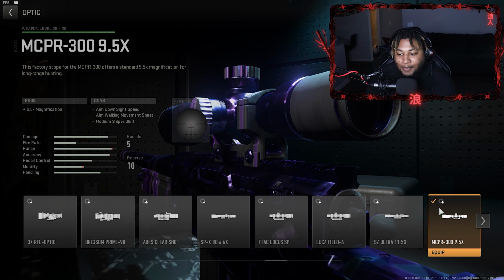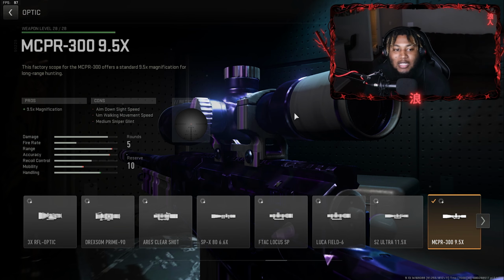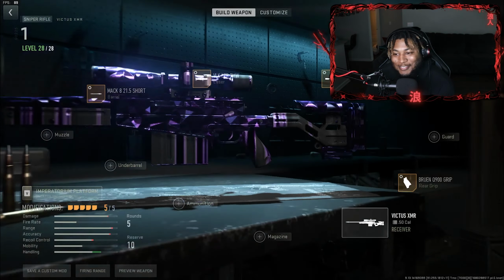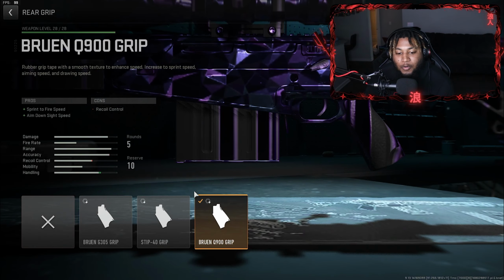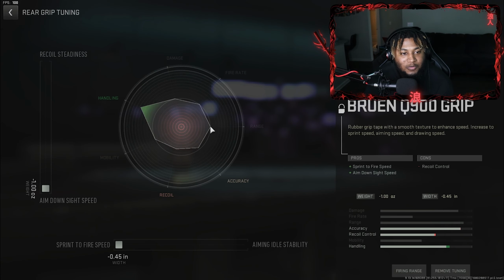So for the scope, I'm using the MCPR. I don't really like the stock scope on here, or sometimes I use the SPX. This is what I like, honestly. And here goes the weapon tune for that. But for the stock, we running an XRK Rise 50. We go to weapon tune for that. And for the rear grip, we are running the Bruin Q900 as always. And can I show you the tune for that? Here goes the tune for that.